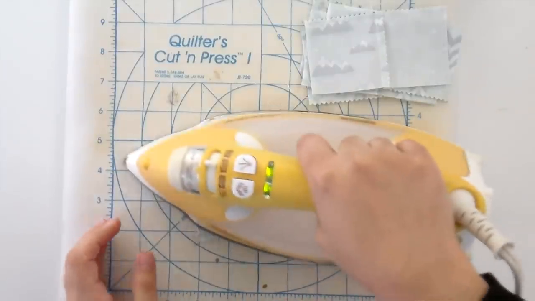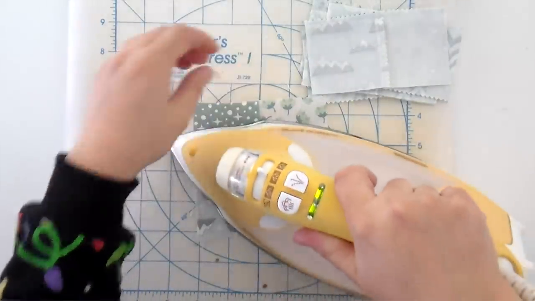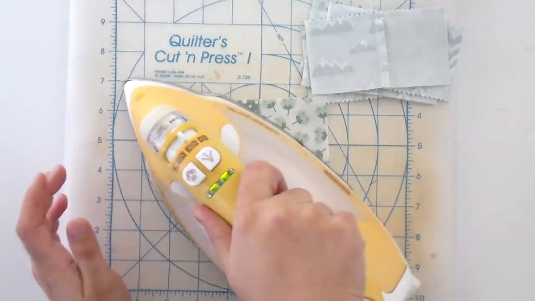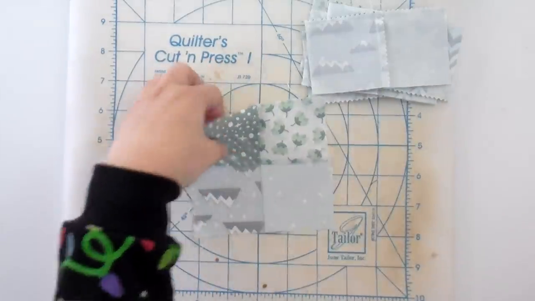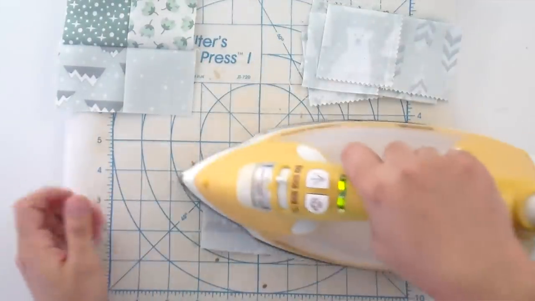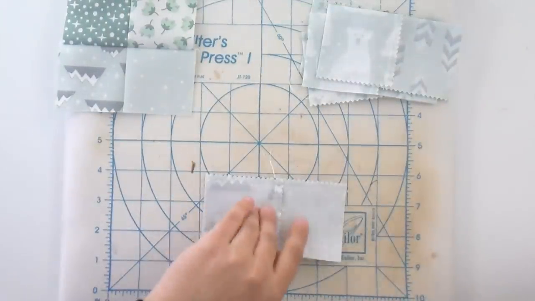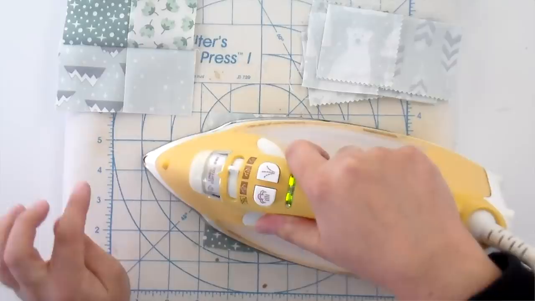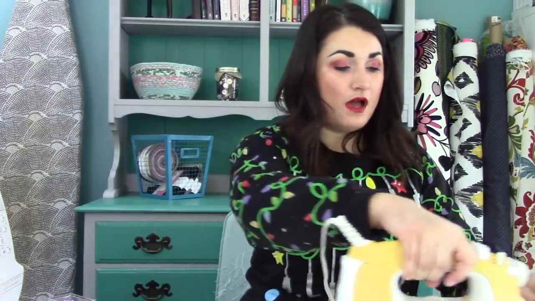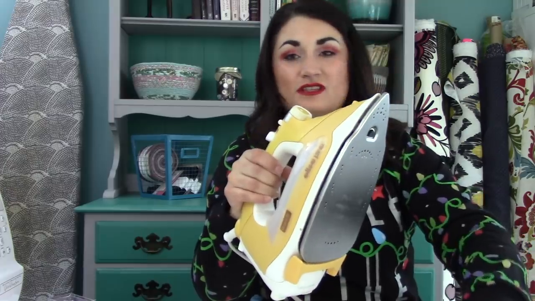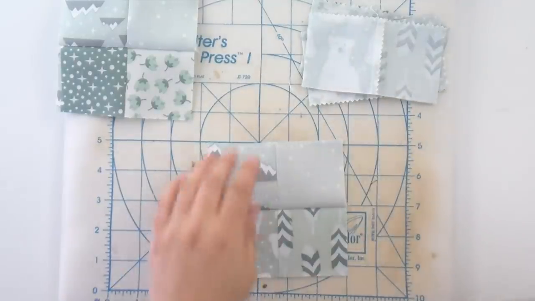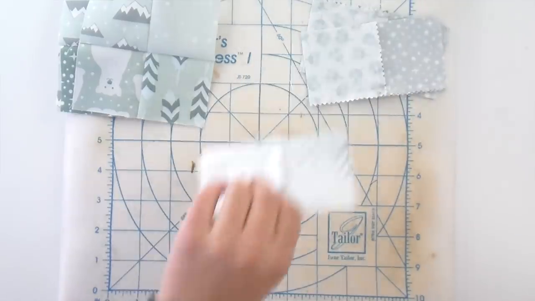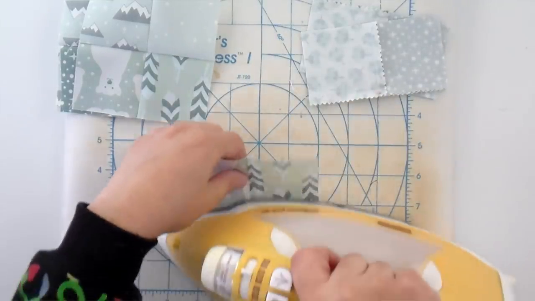Now I'm going to press these. I'm going to first set that seam and just press it. Again, it doesn't really matter what side we're going as long as it gets pressed. And sometimes not all charm packs are cut to exactly five inches. So if you have one where it ends up being a little bit bigger, like on these, I've got ones that are a tad bit bigger, you can either square them up or you can just kind of ease that in as you are piecing it together to make it super fast. Cause it's just a little mug rug. It's totally fine if you fudge it a little bit when you sew it together because your charms pack wasn't the exact right size. It should have been.